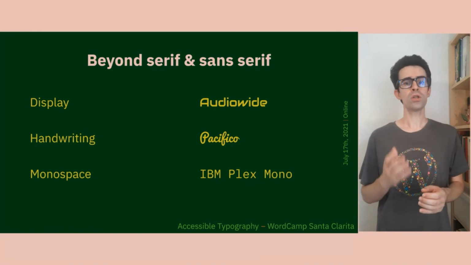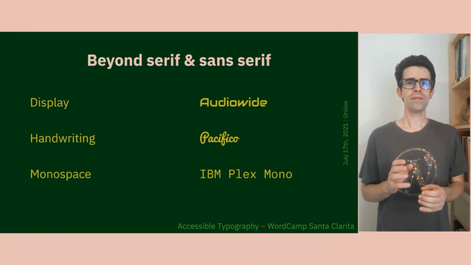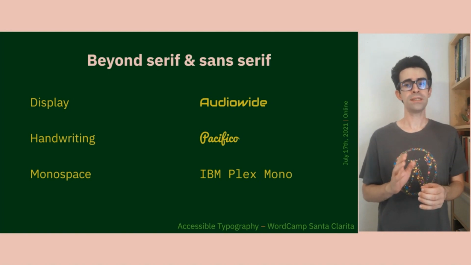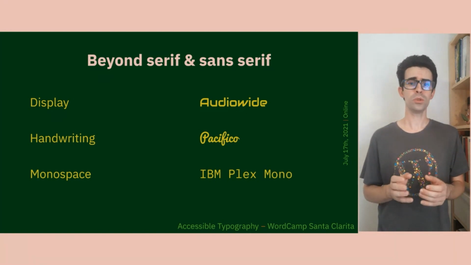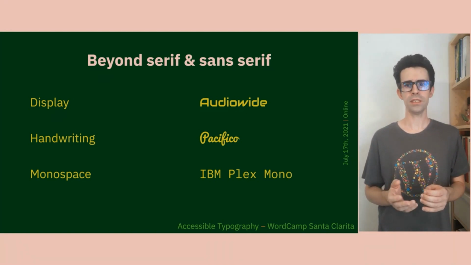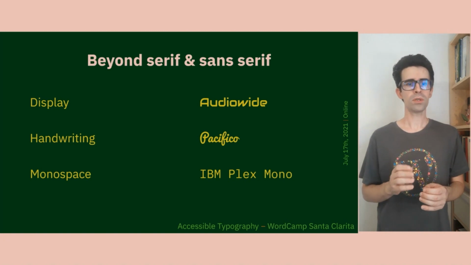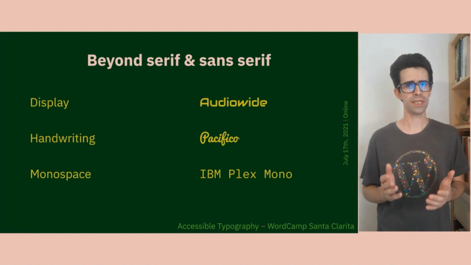Finally, there are monospace typefaces. These typefaces were originally designed for typewriters. Then they started to be used by computers, and today we continue to use them, especially in code editors. Their most important feature is that each letter takes the exact same space, which helps a lot if you have to align letters not only horizontally, but also vertically.